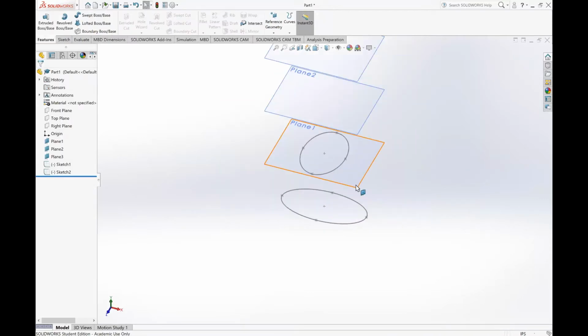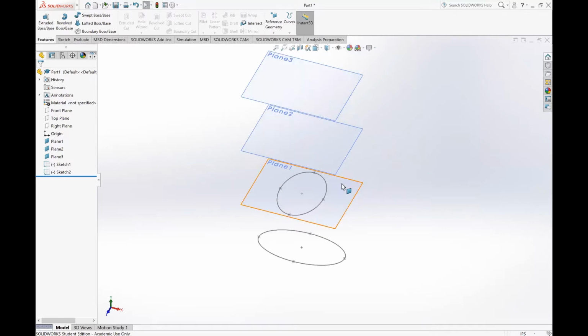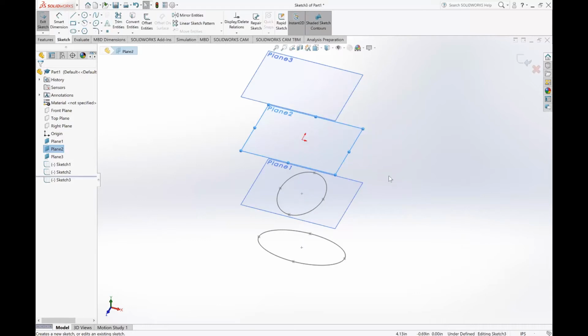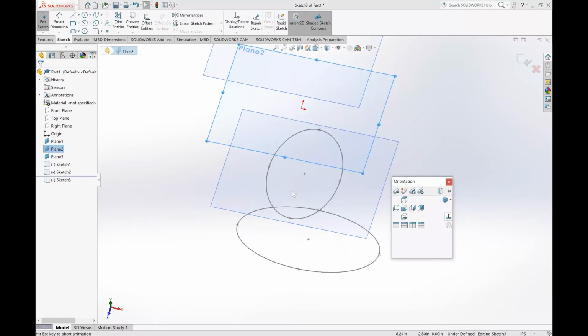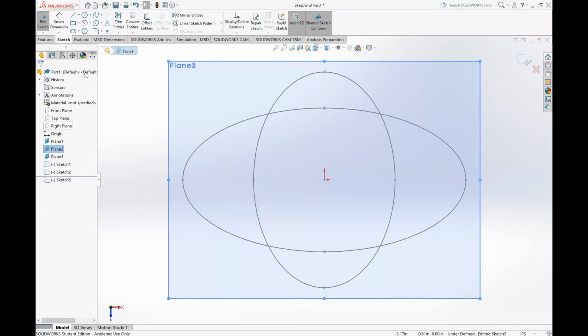That's what we had before, but in this particular exercise, we're going to keep working all the way up to our plane number 3. So our next sketch will be on the 3rd plane, which is plane number 2. Spacebar, normal to. Make a new sketch. And remember, I'm sketching because I see these 2 icons right here.